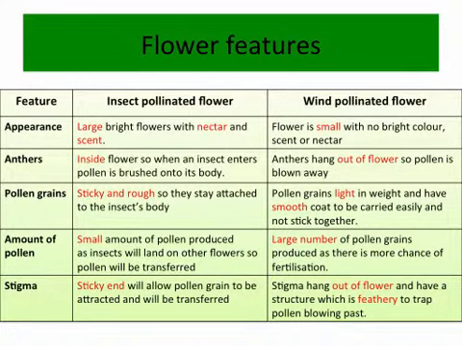These pollen grains that are produced are very light and have a smooth coat. This allows them to be carried very easily by the wind and not stick together. Obviously, because wind pollination is a lot less accurate than insect pollination, these flowers need to produce a large number of pollen grains, so there's more chance of fertilization. And in order to catch these flying pollen grains, the stigma are outside the flower and they are very feathery, which allows them to trap as much pollen as possible.